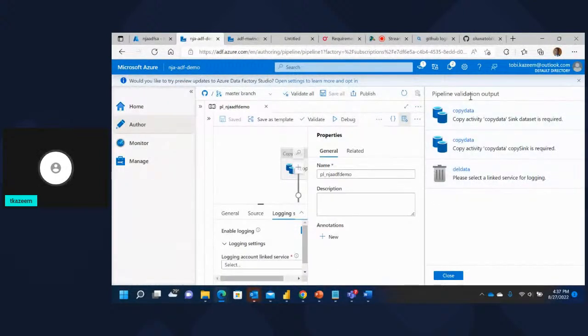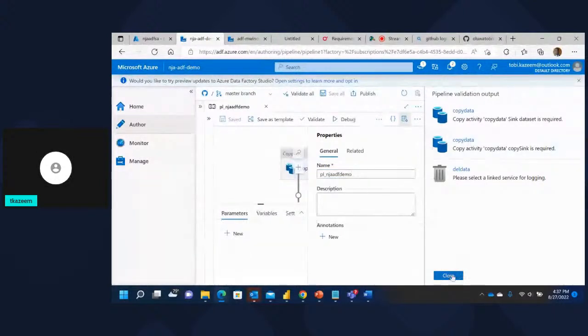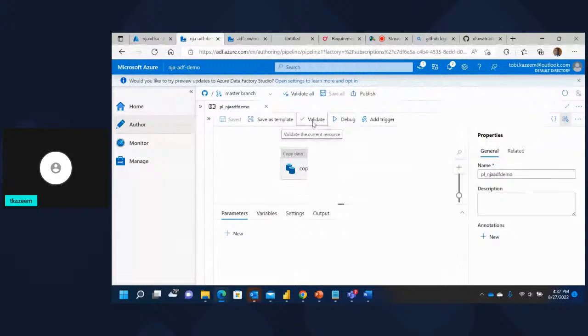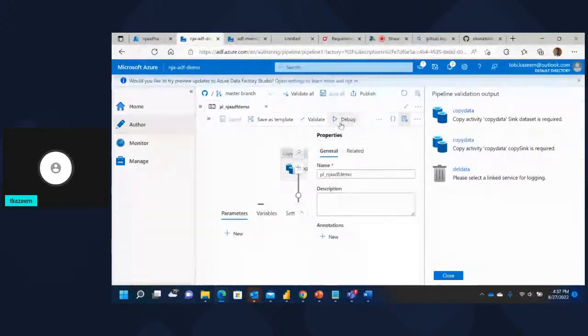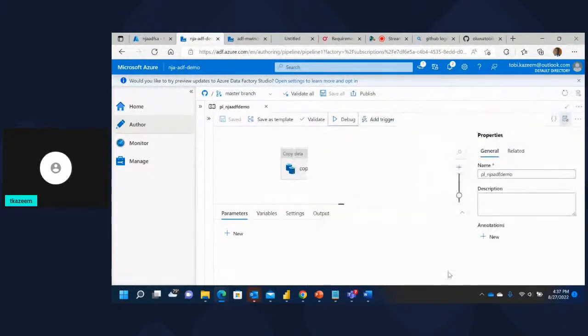Pipeline validation is required, copy data activities is required. I can validate my query and debug, but there is no data currently on my pipeline, so we can decide to put data there also. So that's a case scenario of working with Azure Data Factory.